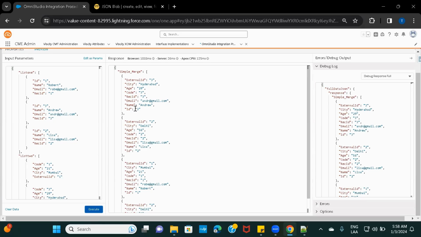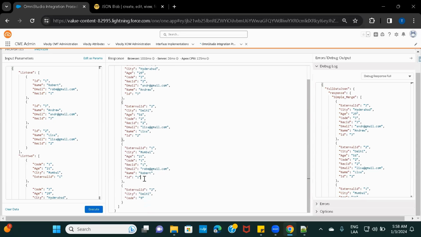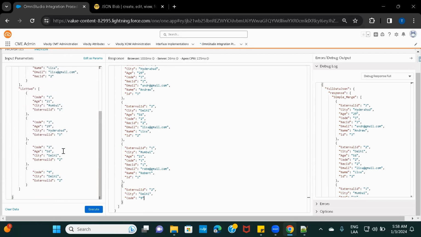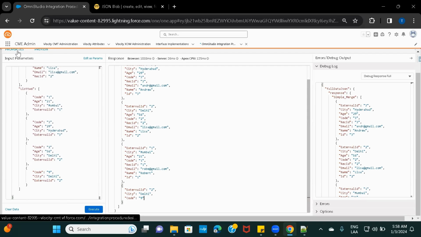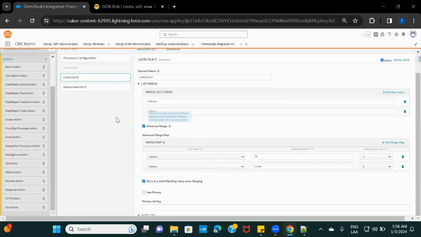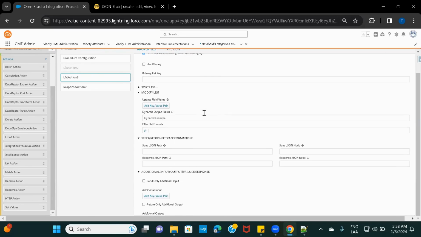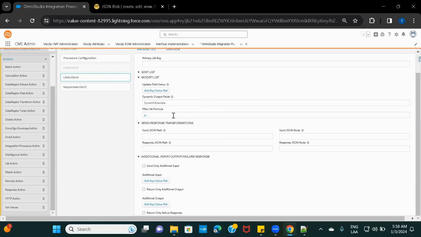Okay, so it is merging based on whatever it is finding the match with ID and code, right? So we have the value for 3, we have the value for 2, and we have the value for 1. And then also we are getting this one, right, where there is no age present. So let's say if I want to filter this out. In the condition, here, age is equals to null.